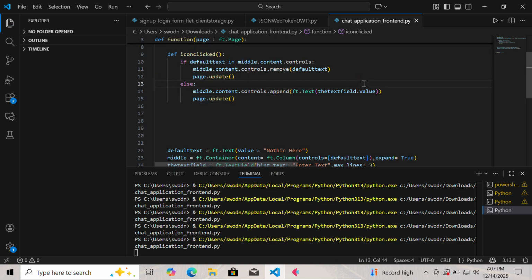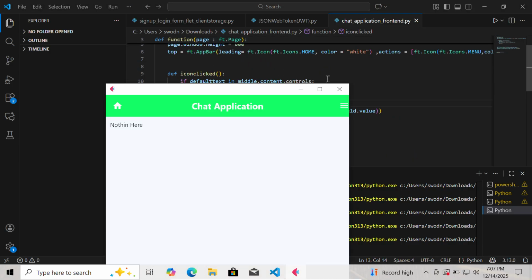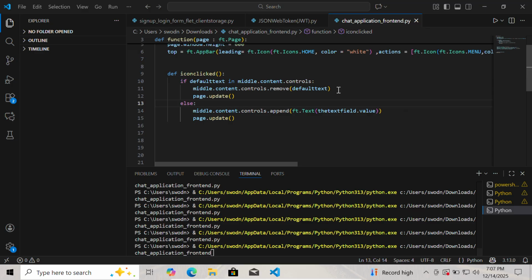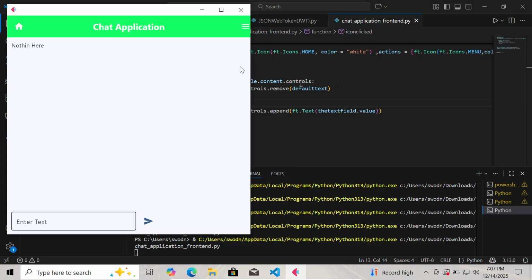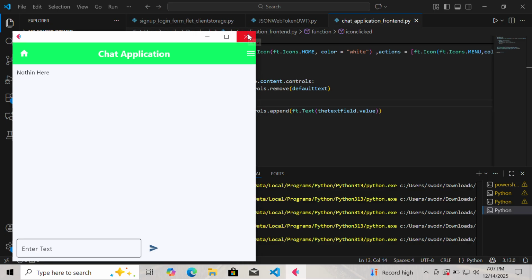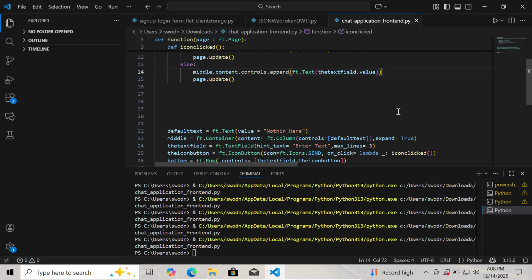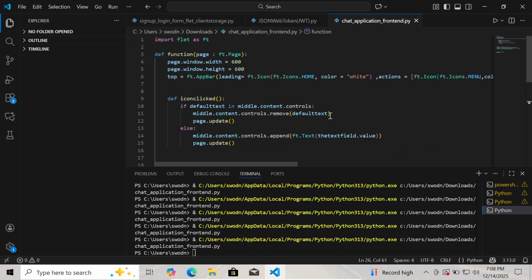Now if I add page.update, it's going to work. Let me close this. Alright, also the row, I want to give it a width.